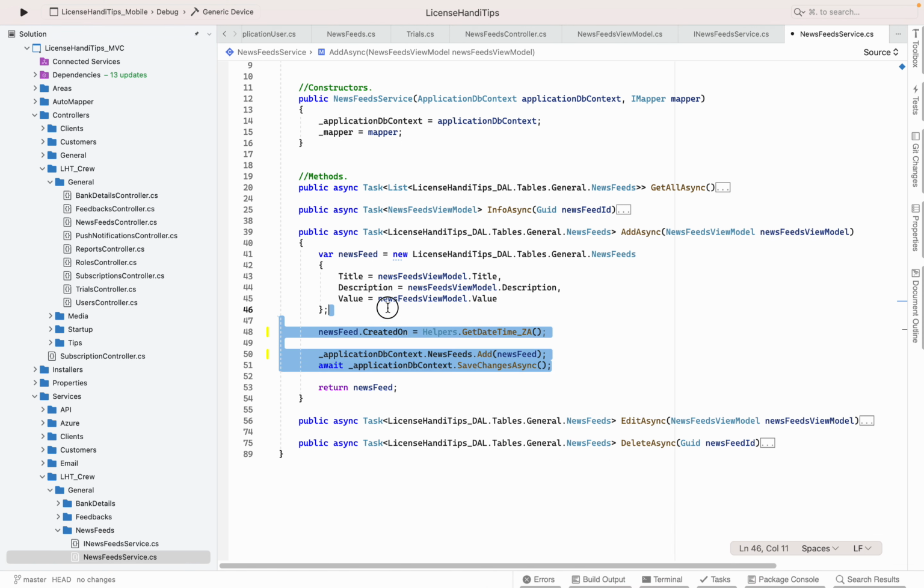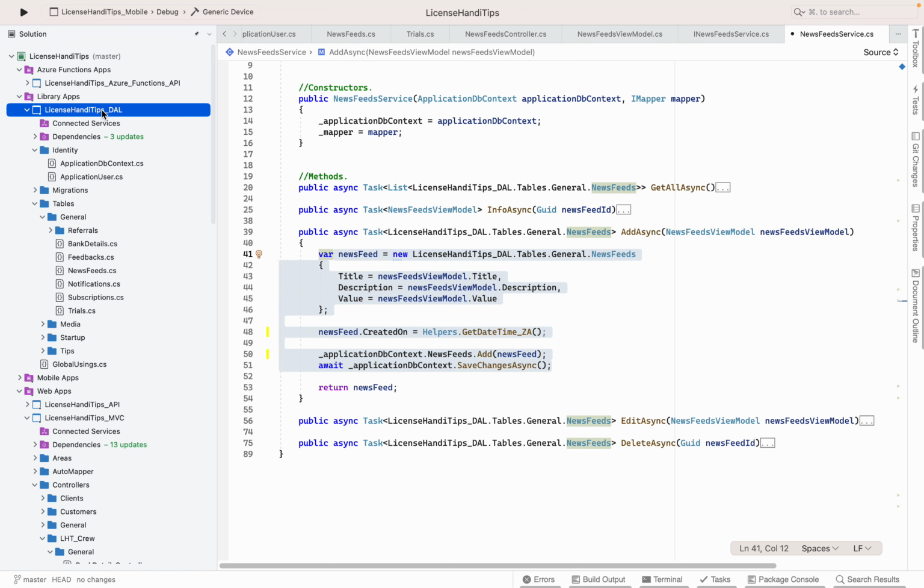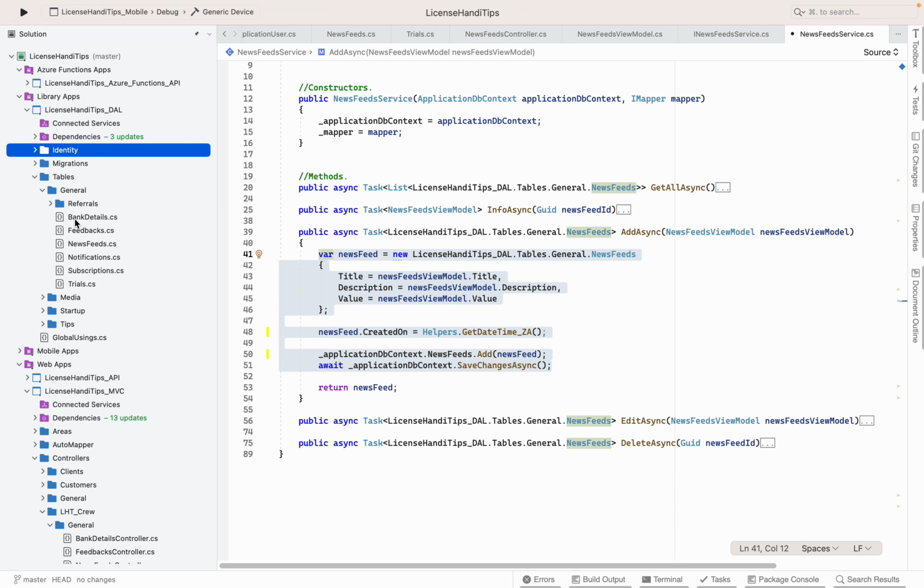What do you see here? I just want to show you that we have this project called data access layer. We have identity stuff, and then we have normal tables. But how do we make use of this? I can also show you, this needs part 4. Should we talk about part 4? Let's do part 4. I'll see you in part 4. But make sure that you remember this.